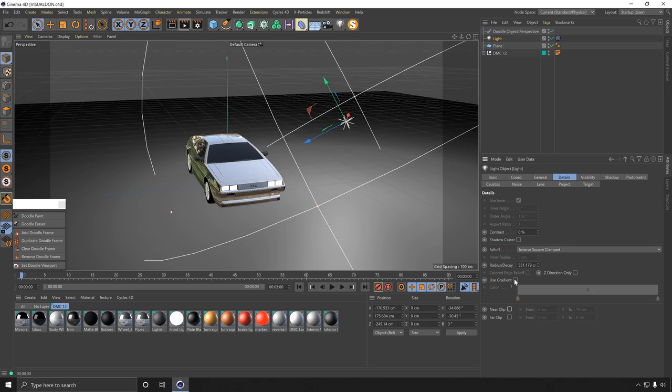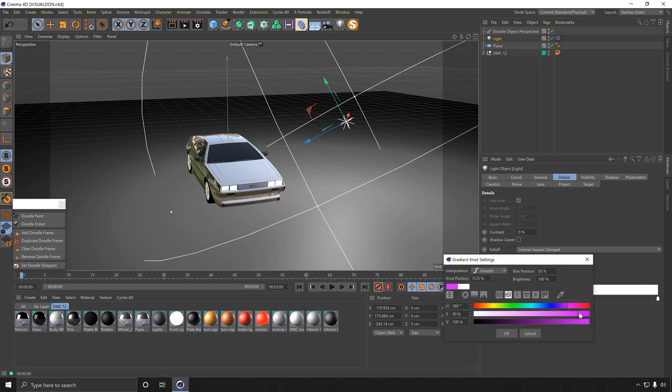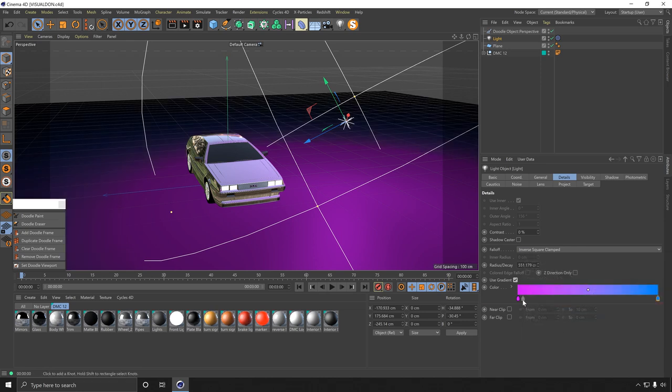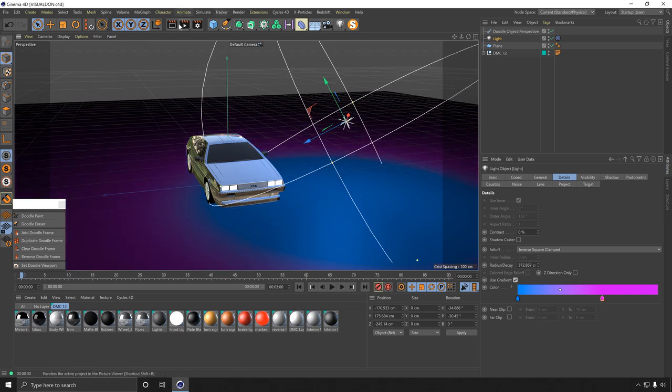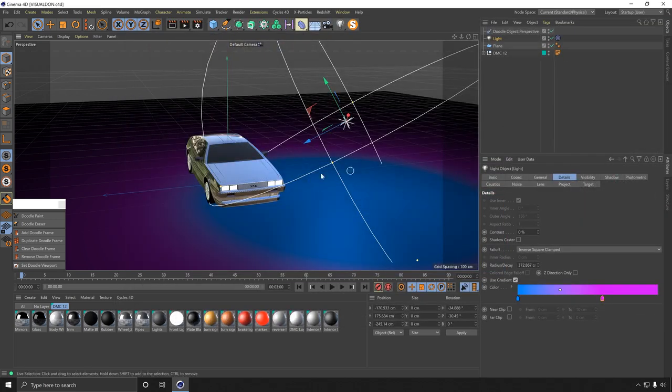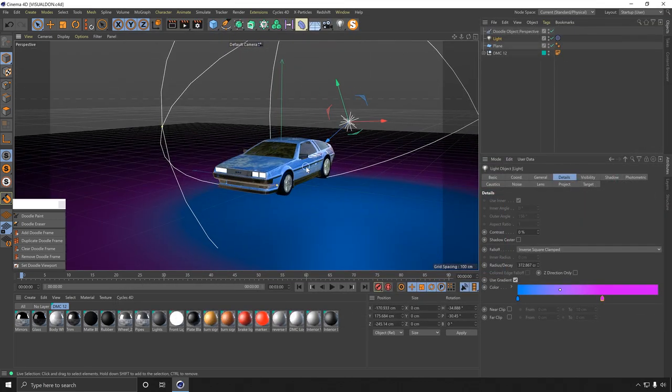And here is one last option, which is gradient. We can use this to set different colors based on the light's falloff. So if I choose these two colors here, maybe I'll invert these. So we have blue at the front, and then as the light fades into the distance, it turns into this purple tone, and you can remap this to be closer, if you wish, to that range, and pretty much do whatever you want. So that's just one of those tools you can use once again for a very specific effect.